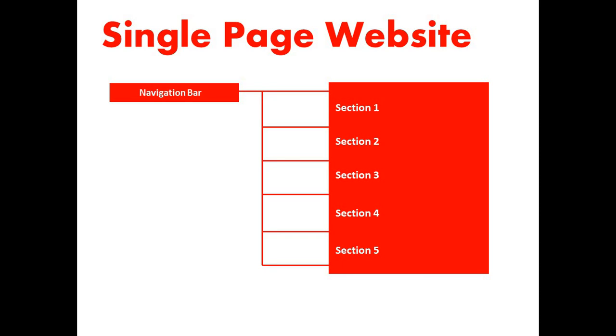I hope I have successfully made you understand why and when you have to design these two various types of template, either single page or multiple page. It totally depends on the data that will be accommodated in the website and also the decision of the owner.